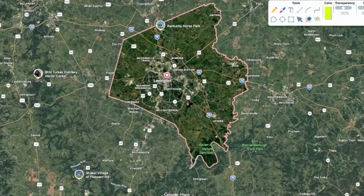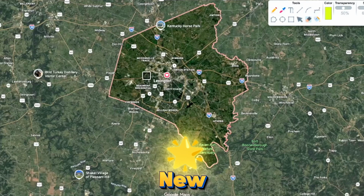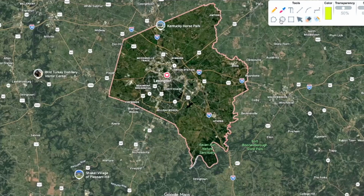Now, I have a lot of people say, I have a hard time getting around Lexington. And I said, well, think of it this way. Right in the center of Lexington, you see a big circle. Actually, you almost can see two circles, but this circle right here is called New Circle Road. No, it's not new. It's been there ever since I've been around, just about. So let's put a circle around that, because it actually goes all the way around Lexington. And so just think of it as a big wheel. And from the wheel, there's a lot of little spokes that come out of the wheel.